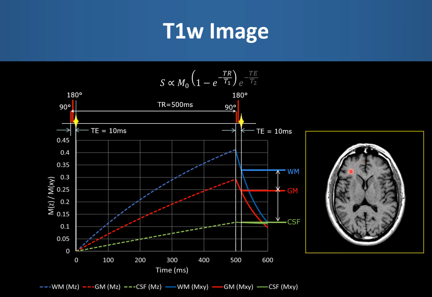And again, approximately with this image, we can see that the white matter here in the center of the brain is brighter than the grey matter, which is around the edges here, a slightly darker shade of grey, compared to the CSF, which is really quite dark here in the ventricles. In this case, we've gone for a minimum echo time, just for illustrative purposes, of about 20 milliseconds and a TR of about 500 milliseconds.